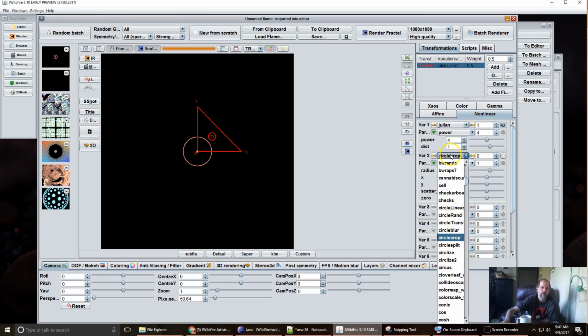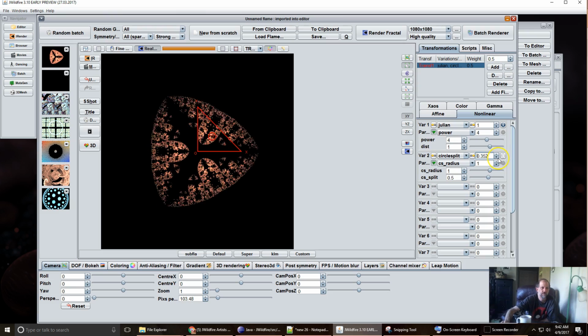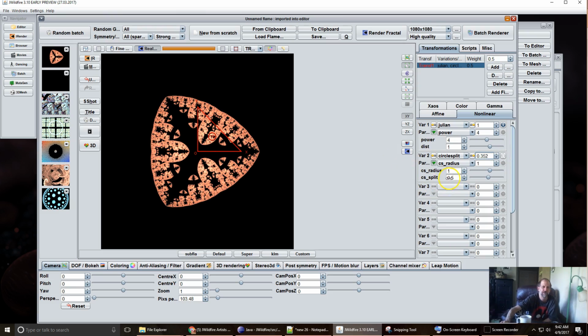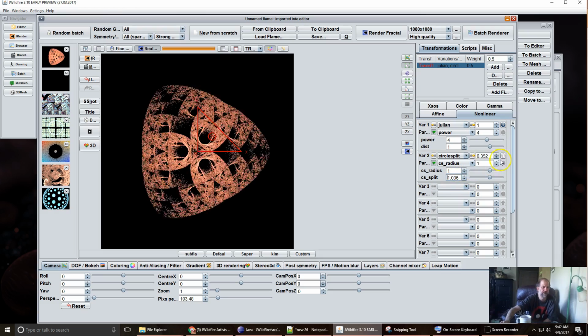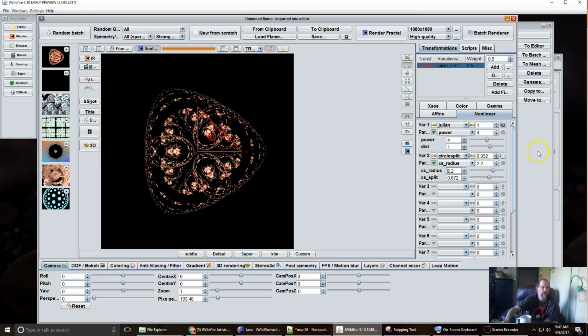Nope, not circle crop, circle split. There we go. Zoom in, increase this some. You can see it gives a pretty cool effect here with the Julians by controlling the radius.